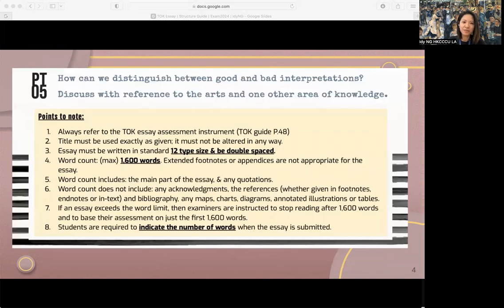Here's another example of the prescribed title. It's from the last cohort last year. So first, you think about which AOK you are familiar with, and then see which one from the list you will be interested in to do.